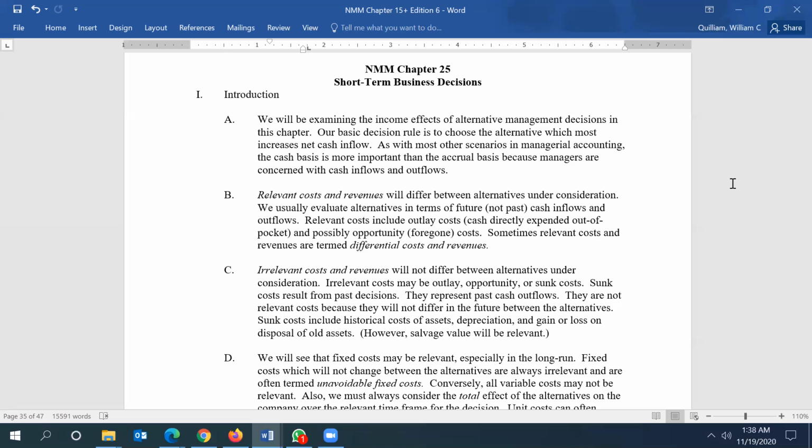Sunk costs include historical costs of assets. In fact, in the first decision we will see, we will look at the past or historical cost of an old machine and decide whether to replace it. Well, hint, hint, that past or historical cost is a sunk cost. We should not consider it because that money is already gone. But psychological research shows that people try anyway, so we won't fall for that.